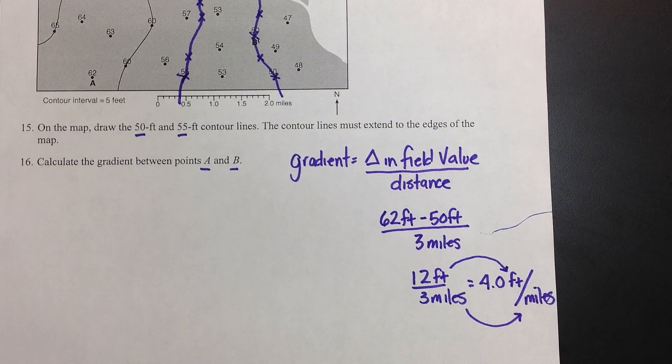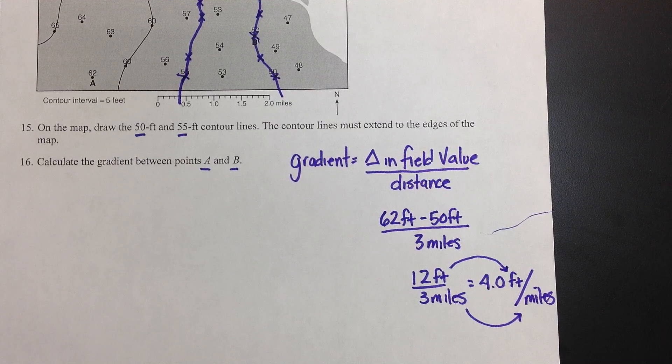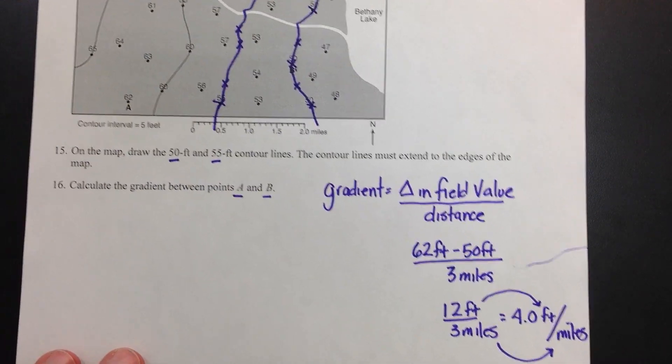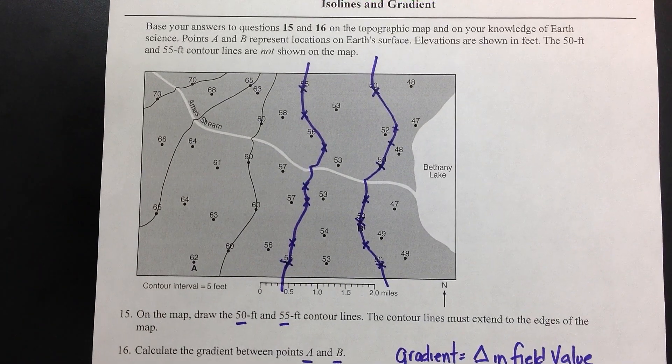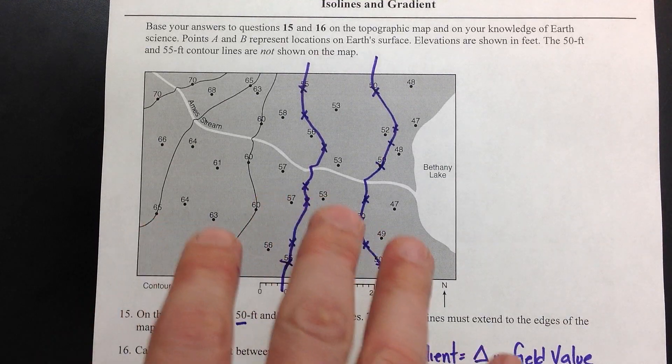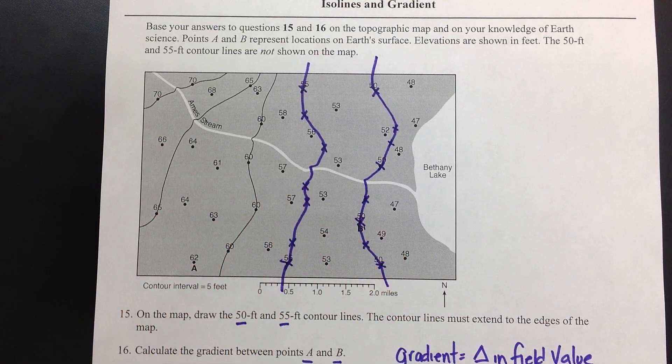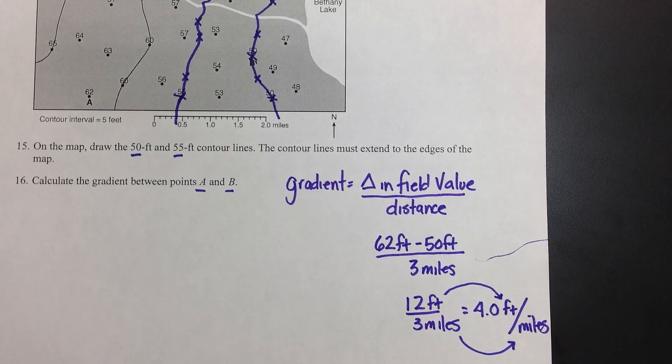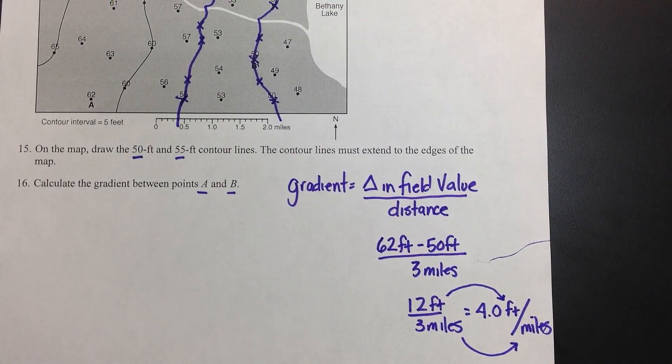So that's kind of how we go through and do gradient. The idea of gradient is a very common calculation that you're going to see on any kind of Regents exam or any kind of map. A lot of times you get these maps with multiple characteristics within each one. Gradient is definitely going to be one of them. So hopefully this gives you a hand and gives you a little bit of assistance with gradient. Good luck with that and good luck with your next assessment.